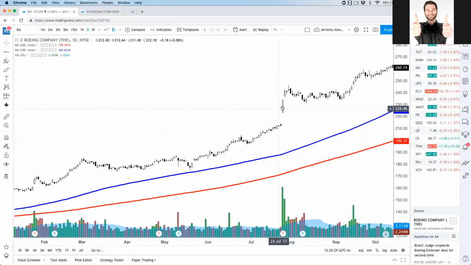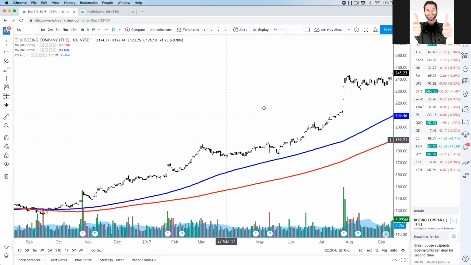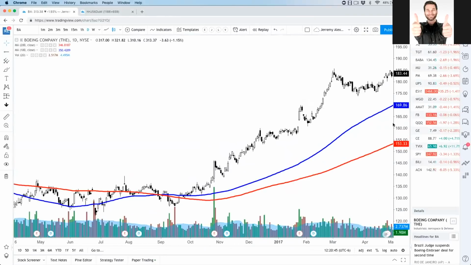You know, say for example, this one. So this one, not a Marubozu, very close. It was a good gap and go on Boeing, and we did retest. And we retested about 20% of that candle. Trying to find another good big bullish candle. Here's a perfect one right here.